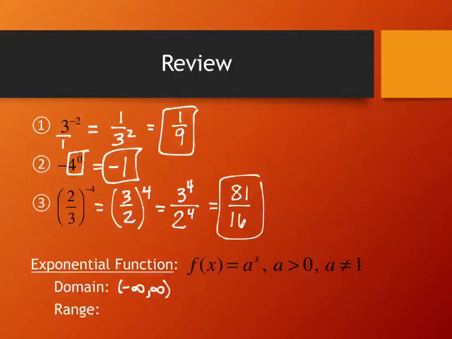But whenever I take a positive number and raise it to the power, any power, it will always stay positive. It's much like our square root functions, right? You take the square root of something that you're allowed to take the square root of in the real number system, it's going to be a positive number. Right? Square root of 5, well, it's an ugly number, but it's positive, right? On this one, if I had 2 to the 7th, 2 to the negative 7th, 2 to the 0.7, 2 to the 0, doesn't matter. It's still going to be positive. So my range gives me only positive numbers for this function.